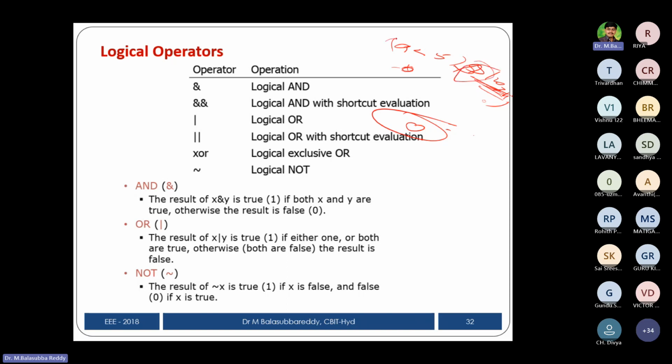See, we are doing the and symbol anyhow. Both must be true, then only it will be true. But if the first one is false, then it is not required to go for the second calculation. It will give the result. Similar for or, exclusive or, not gate or anything. If it is the double and symbol or double or symbol, no need to go for two calculations. Start with the first one, and if it is false, then it will stop and return the result. Only if it is true will we go for the next calculation.